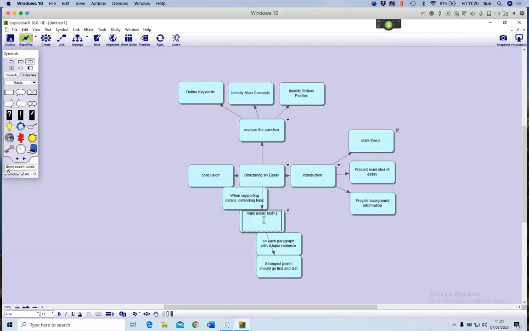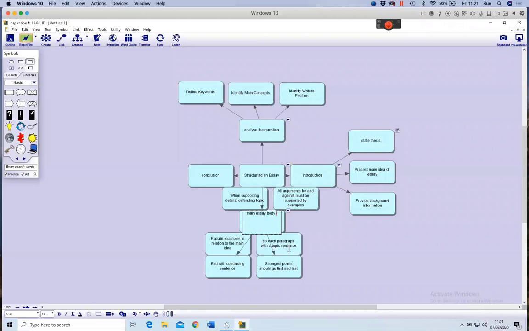Explain examples in relation to the main idea. Press enter. All arguments for and against must be supported by examples. Press enter. End with concluding sentence. Press enter. And again, I'm just going to pull these back into the sequence.